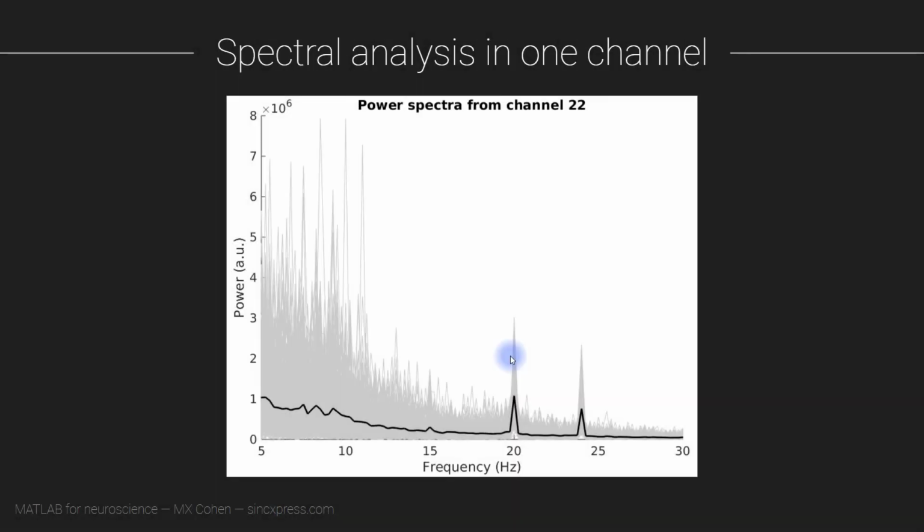In the previous video, you saw the power spectrum from one electrode, but we have 55 channels here, so we can actually create 55 spectra. Now, we could make 55 different figures to show us the data from each channel, but as you can imagine, that's both tedious and not very useful.